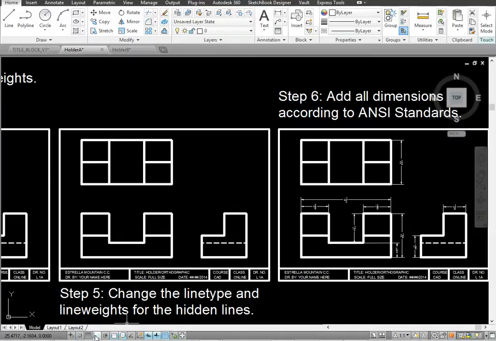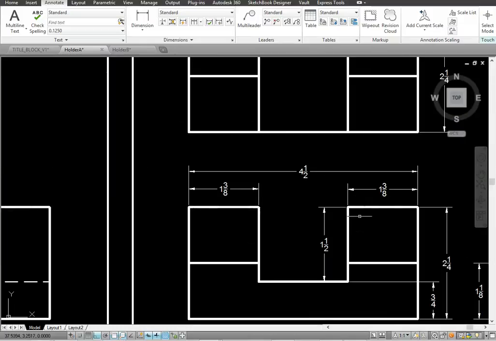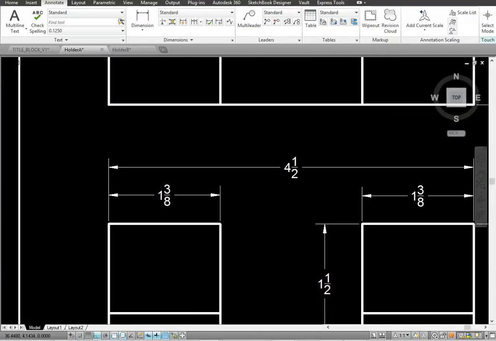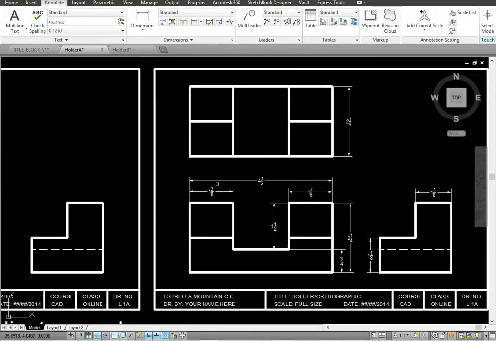Before you dimension, ortho needs to be on. There's a big discussion we'll have later on regarding dimension settings. For now, your settings are sufficient as they are for you to dimension. I say that because my numbers will be smaller and look different than yours, but your dimensions should be adequate for this drawing. So, how to dimension?